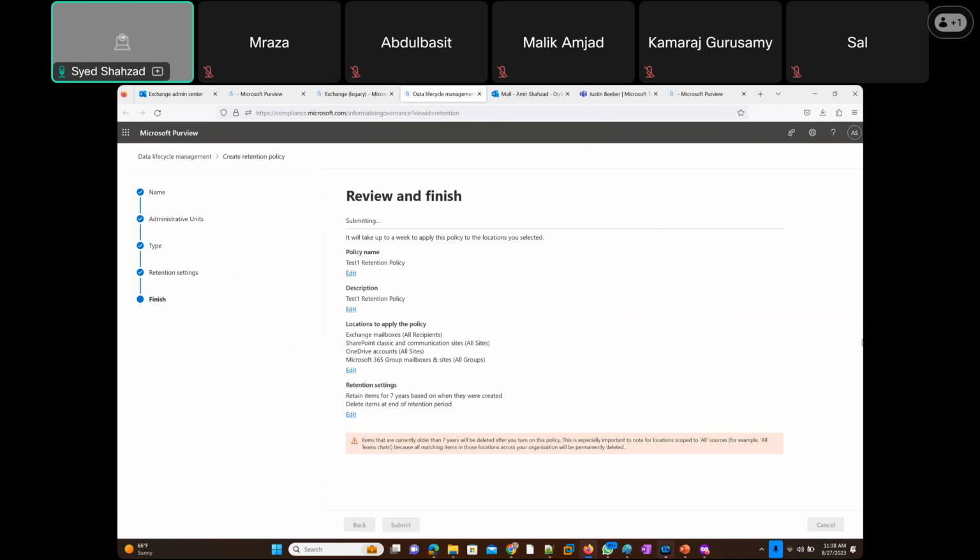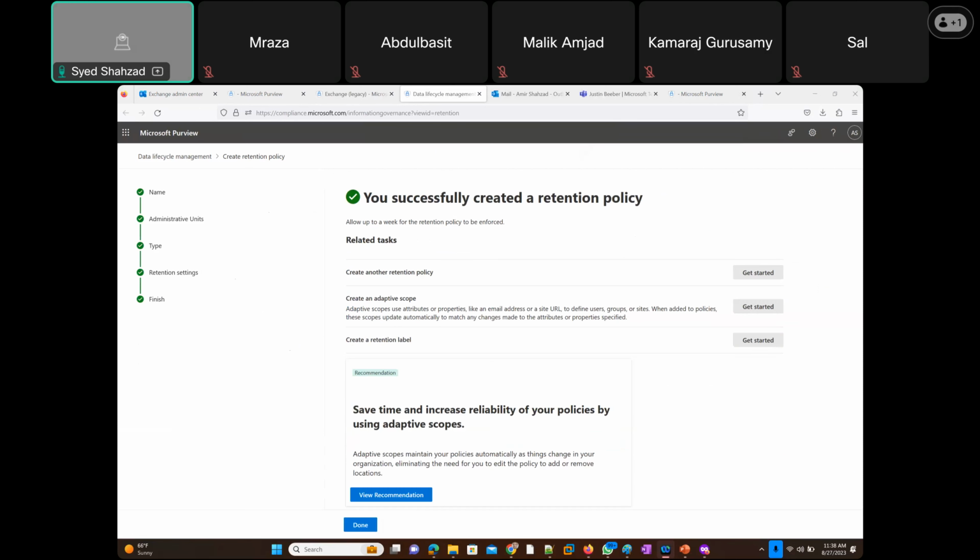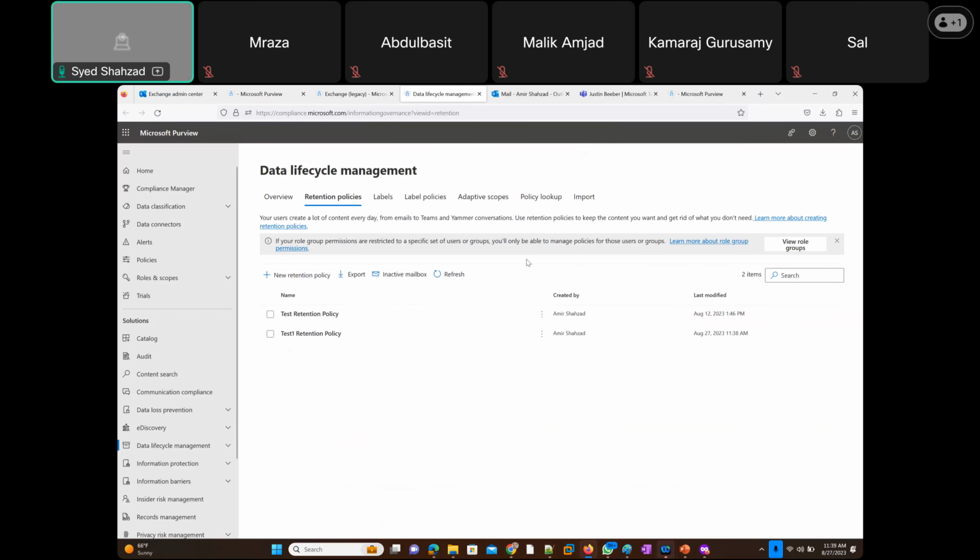What do you want to keep and what you don't want to keep? Okay, so once the policy is implemented, I'm going to click done here. And this is a test one retention policy.